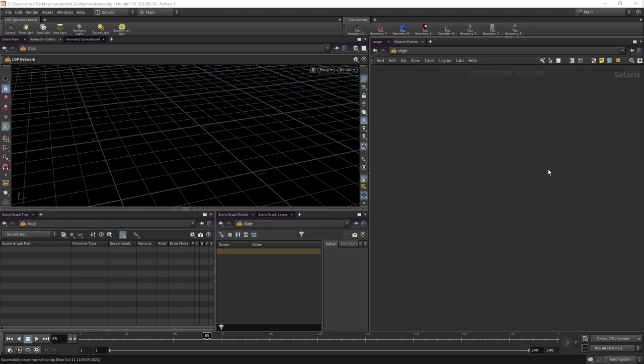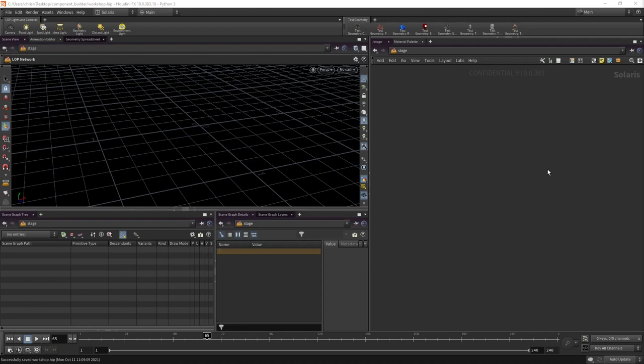And today we're going to talk about USD assets, and more specifically about a new tool in Houdini 19 called the Component Builder. Before we get into the details of what the Component Builder is, we're going to do a quick start of how you can start using the Component Builder to generate reasonable, functional USD assets. The goal of the Component Builder is to lower the barrier for artists or studios building USD assets, to give them something without having to learn or implement a lot of USD pipeline or workflow.